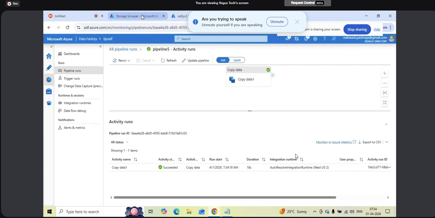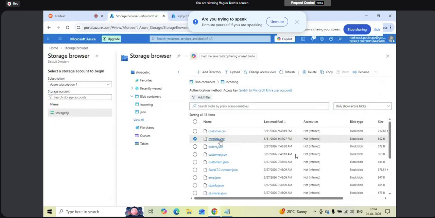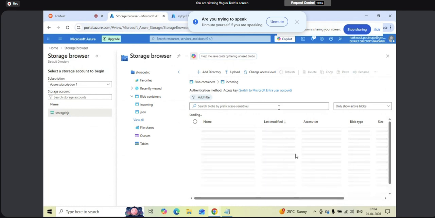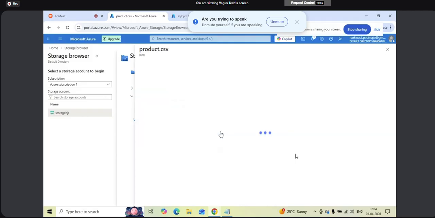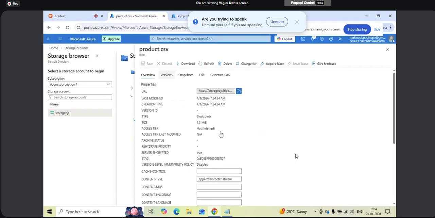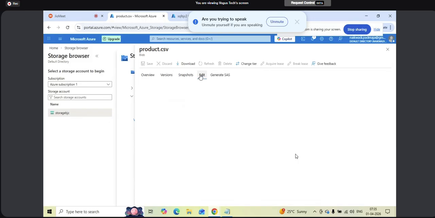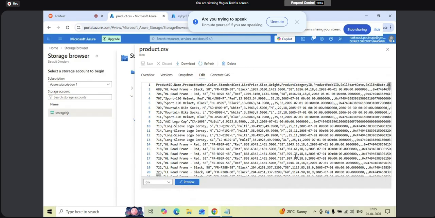Okay. Now let us see if we have any. See this, product.csv. Okay. So this is the product information.